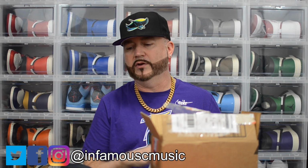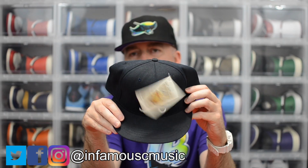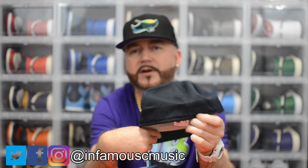All right, this one's new deadstock, but it's not New Era. It's actually American Needle. And so, old school Atlanta Braves. It's the navy version that they would have worn back in like '69. Very nice. Still has the tagging on it from American Needle. So nothing on that side, nothing on the back.